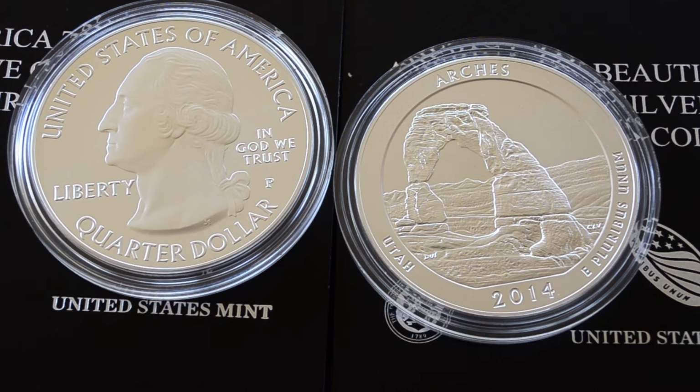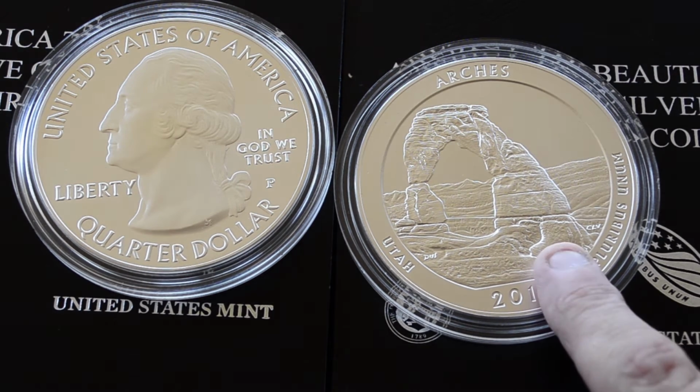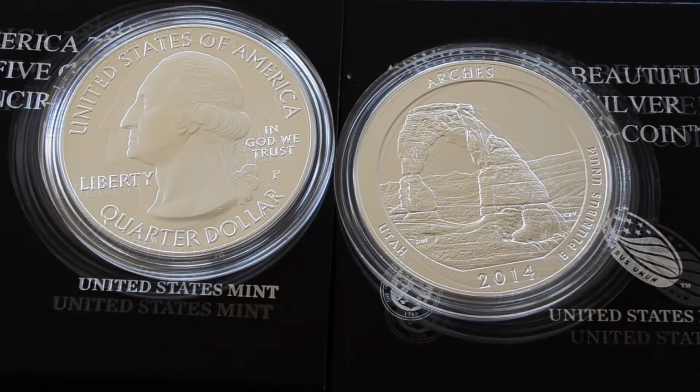And I got 3 of them, so I plan to keep at least one of these and maybe sell the other 2 or trade them off at some point. It all depends, but I figure these mint editions, the proofs, were probably a pretty good investment, because they seem to go up in price quite a bit after they close out.